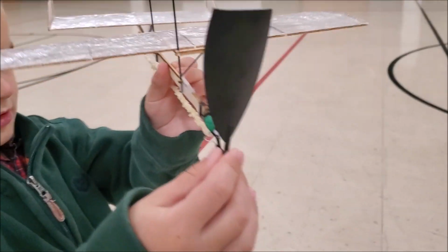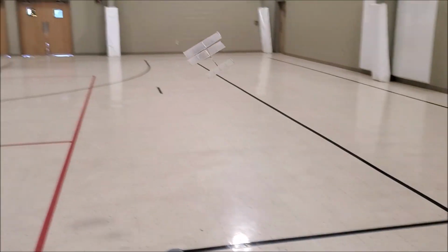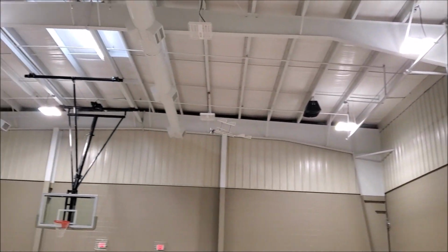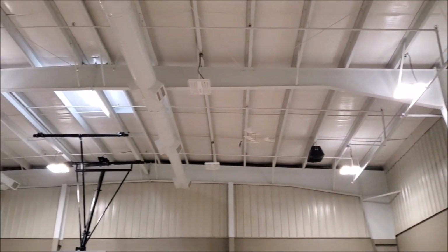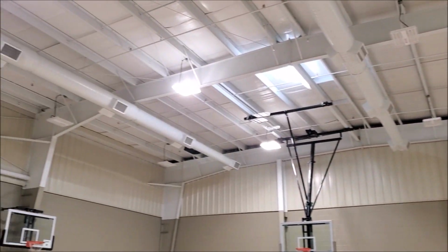Okay, this is the stock prop with the blades cut down. Let's try that. Well, that's not bad at all. Hey, look at that. That flies right good. Interesting. And that's with the elevator shims removed, so it's just stock and got a bunch of nose weight on it.